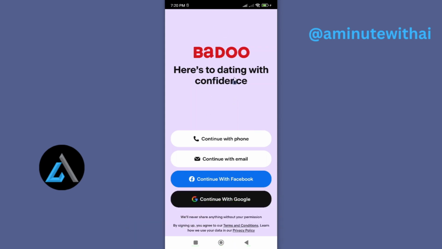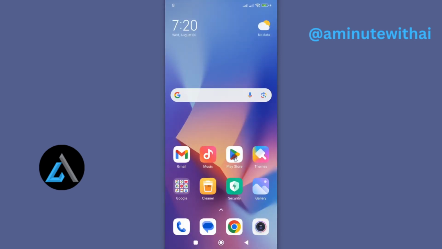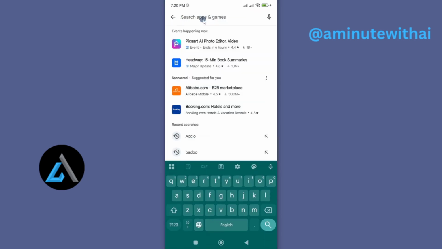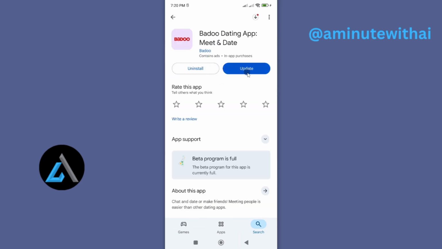So for you to be able to get the latest version of this app or to find any update for this app, all you need to do is to go ahead and look for the app either through Google Play Store or App Store. For my case, I'm on Android, and therefore I'll go to Android here and then look for Google Play Store. And from Play Store here, I'll search for the app and look at that. Here is my app. And as you can see, we have an update available.